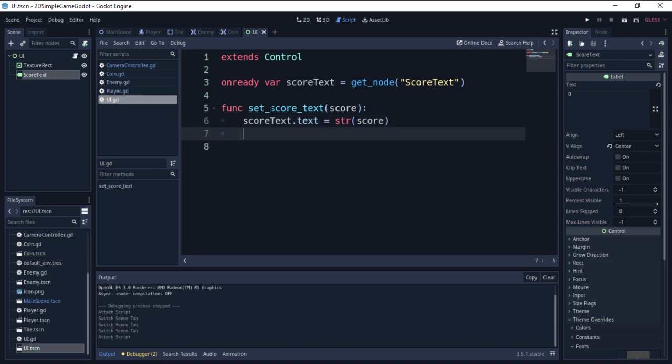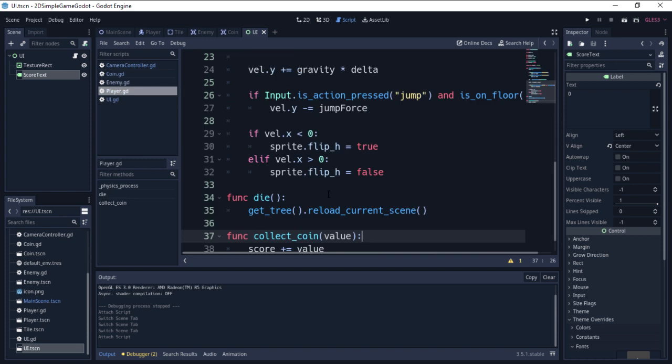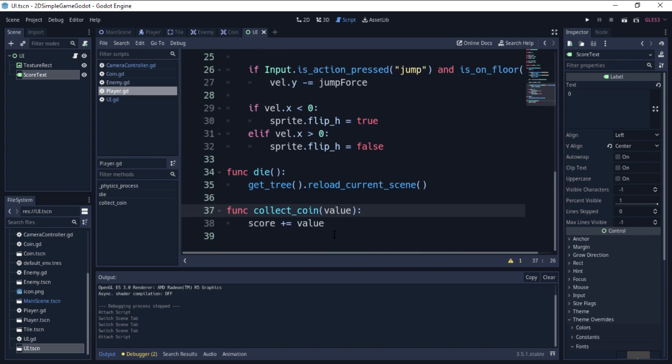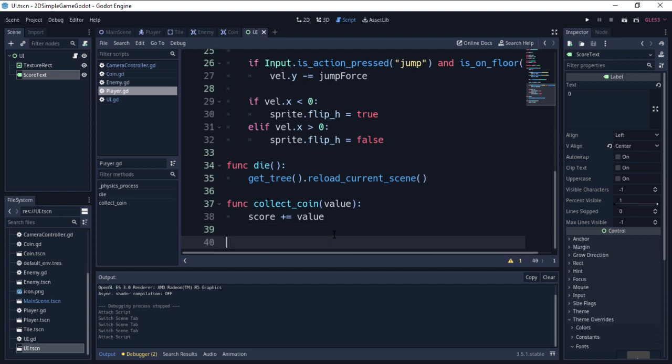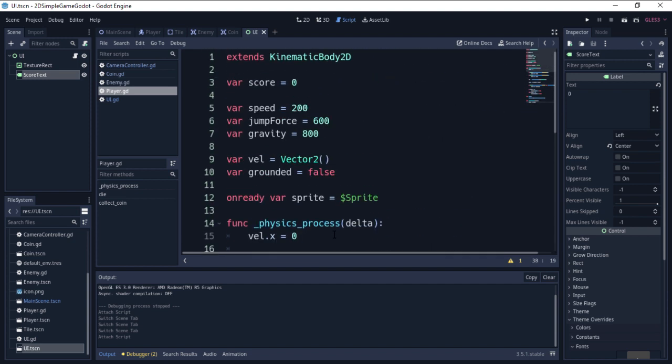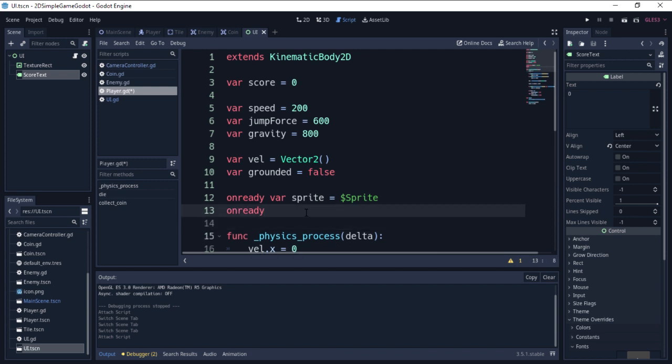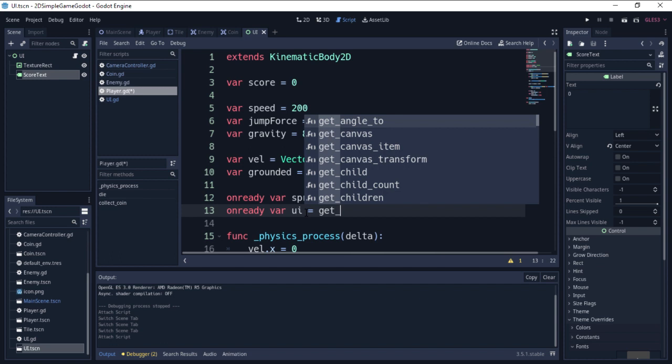Okay, so over in the player script, let's create a variable to reference the UI node. So let's put it right here, onready var UI is equal to get node.